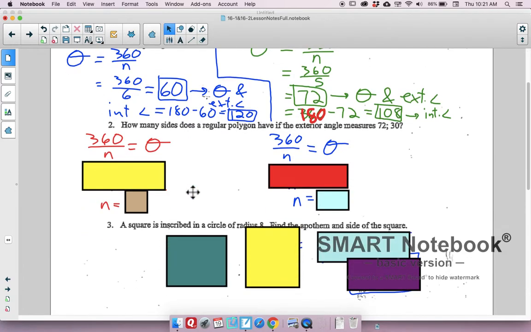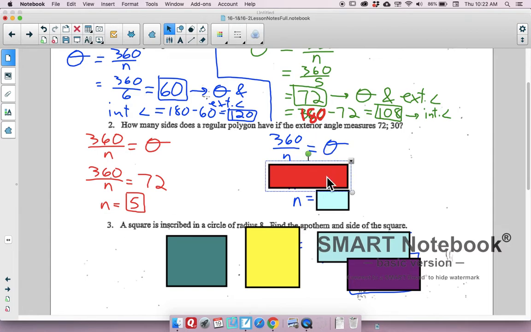How many sides does a regular polygon have if the exterior angle measures 72? If it measures 30. I'll do the 72 one over here. But try it yourself. So, in this case, we know what theta is. We don't know what n is. That's what we're trying to solve for. So, basically, you would set it up 360 over n equals 72. And, if you do the math, I mean, 72 n equals 360, divided by 72, and you end up getting 5. So, it is a pentagon. And, if the exterior angle measures 30, well, 30 n equals 360, and n would equal 12. So, it's a dodecagon.